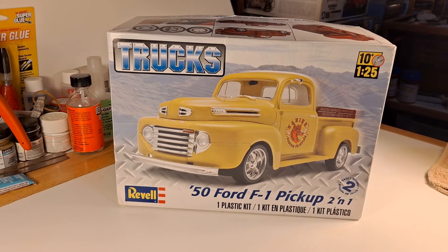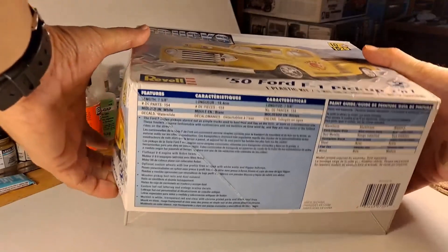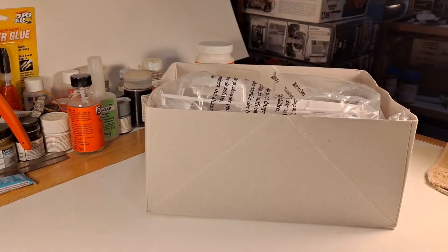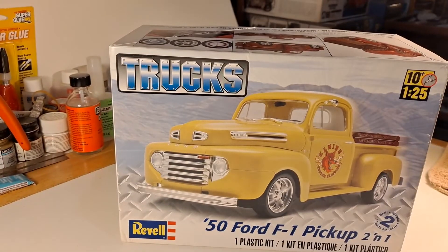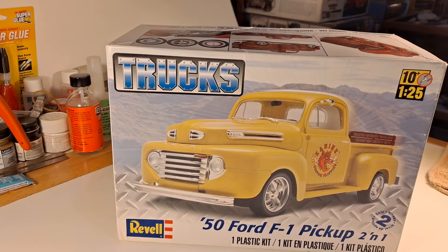I was down there this week and we were talking about it, looking them over, and we decided September 1st will be the start of this. So by the time you see this, one or both of us will have already started. I'm going to go ahead and get this open to show it's a brand new sealed kit, and I'll put a picture of dad with his sealed kit in the corner. I'm not really sure what direction he's going to go — stock truck, work truck, slammed, shop truck, hot rod, shiny, rusty — the sky's the limit.